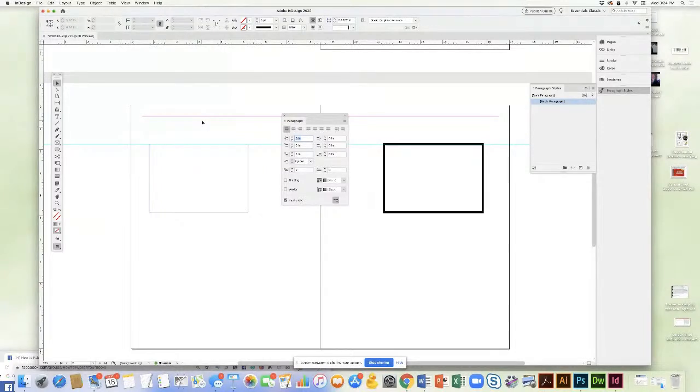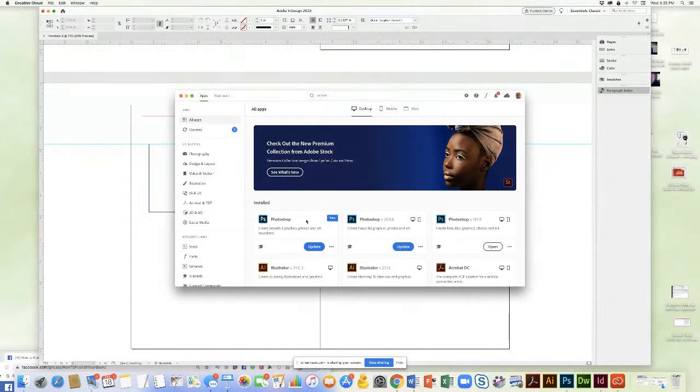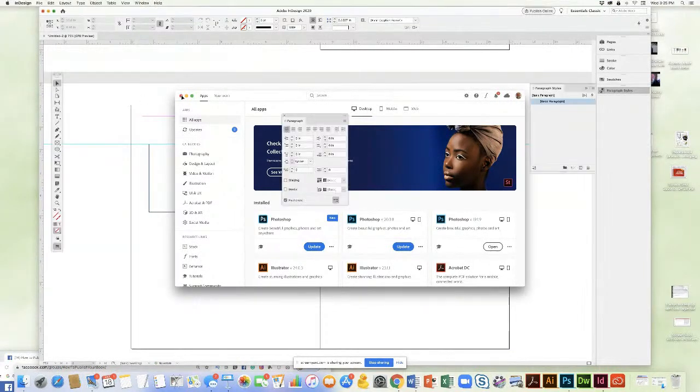So I'm also using, let me just back up for one second. This is the InDesign version, I think I'm in InDesign 2020. This is all online now, and it constantly updates, and they keep giving you different versions of it. So it all comes in this Adobe thing right here where you download and control all your products.